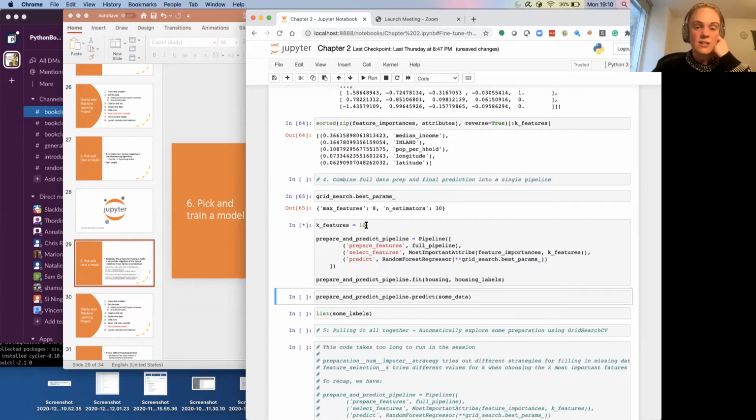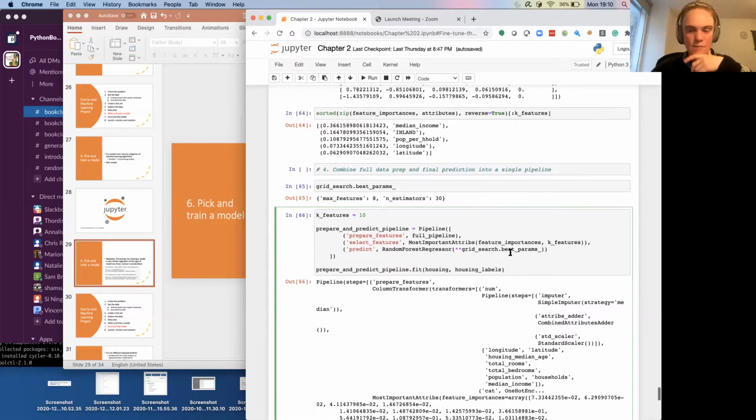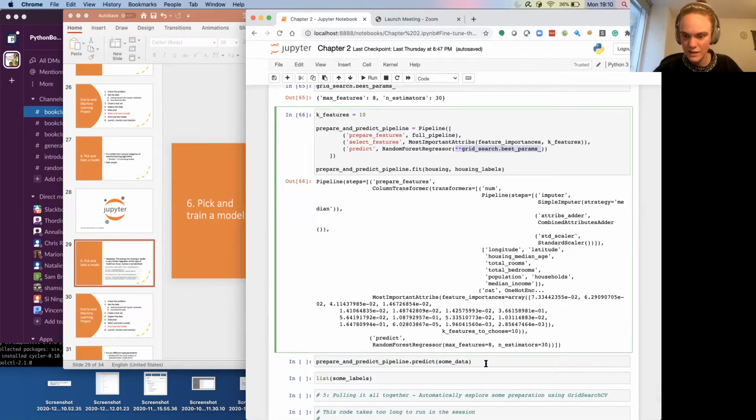In this case, I had to update K because we've been using 5, but that doesn't make sense here because the best model that we found selected 8 parameters. So I had to increase K just for this example.